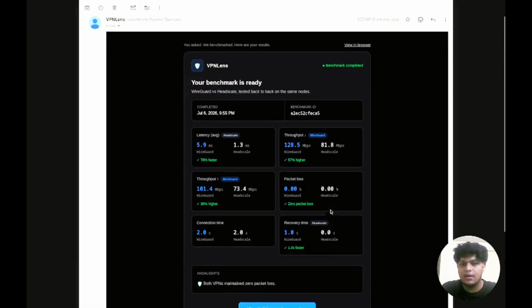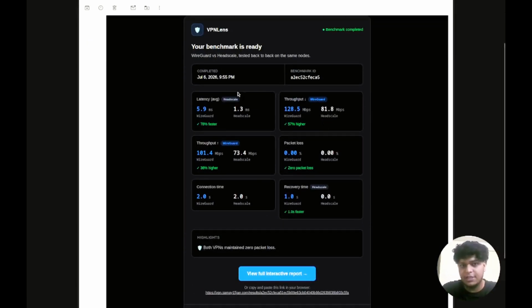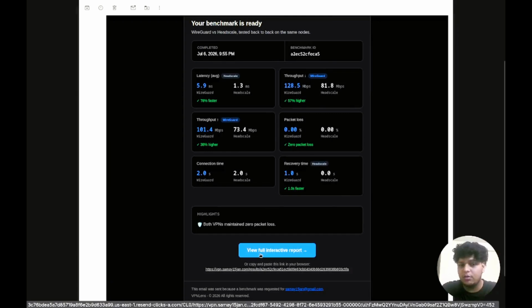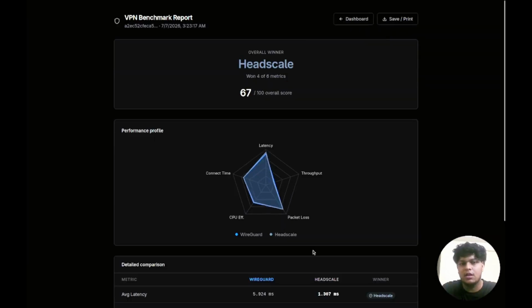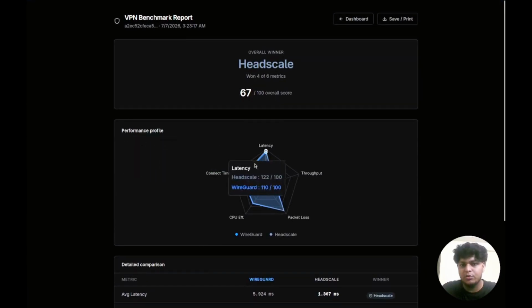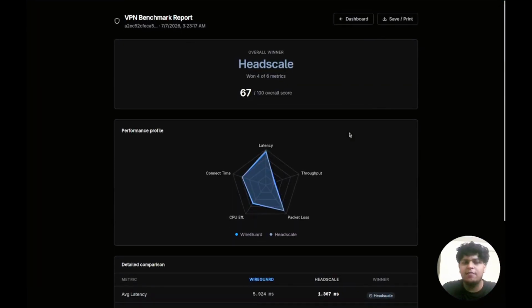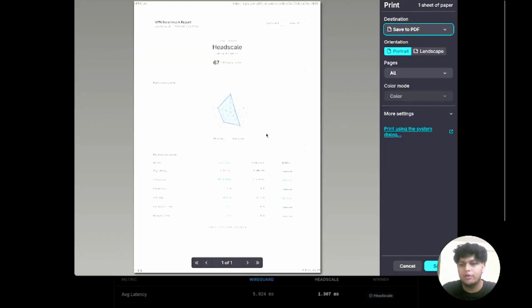This is the type of email you will receive when you run any benchmark. Also, there is a button called View Full Interactive Report. If we click on that, there you go. These are the metrics we have. We can check everything and have details of everything, like what ran, Headscale and WireGuard. Basically a simple web UI report, and we can also print the report from here.